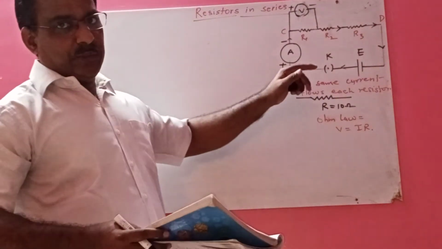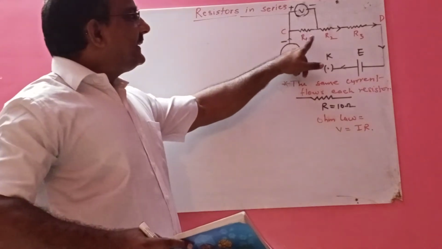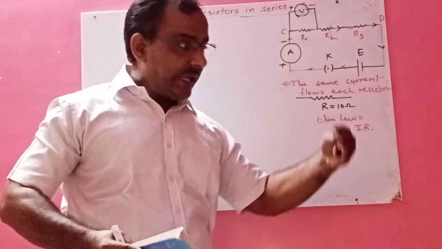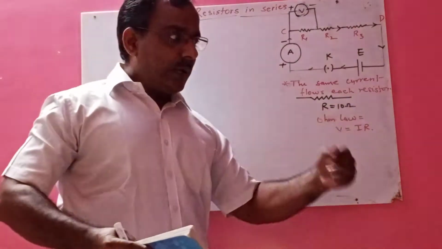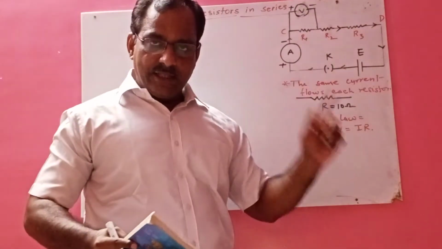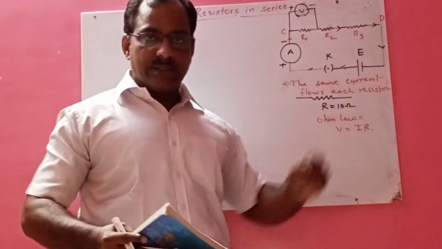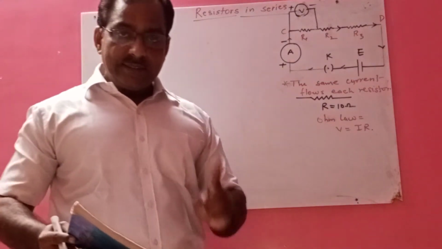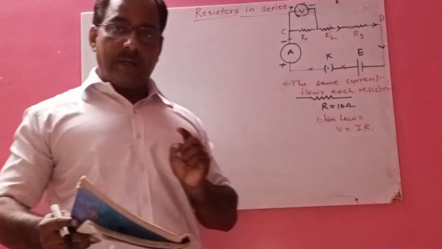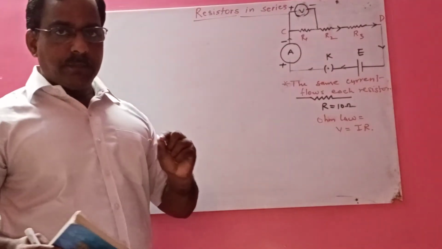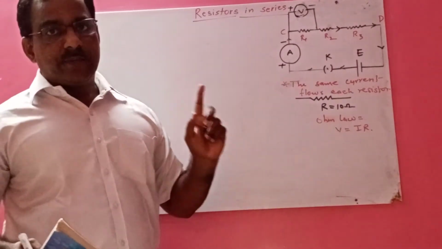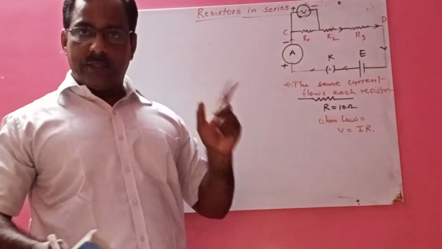I have already told you, children, that the resistors are connected one after another, right? एक के बाद दूसरा, like that, one after another. Okay, and it is in a single line. That is why this combination of resistors is called a resistor in series. And what is the very important part in this, children? The very important part in this is each resistor has the same amount of current. That is the very important part.